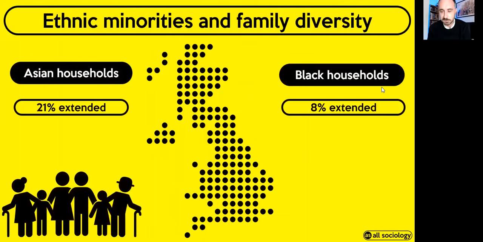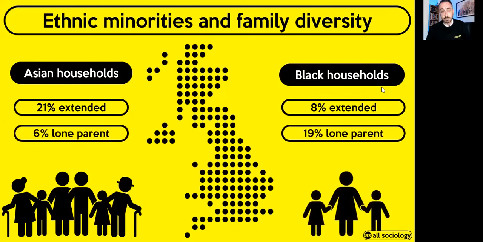When we look at some of the differences between them, Asian families tend to have a high rate of extended families within that group of people. So at least 1 in 5 Asian families live in what we consider to be an extended family, whereas if you look at black households, this only tends to be about 8%, so less than 1 in 10. By contrast, if we look at the rate of lone parent families in these different communities, it is very low in Asian households, so less than about 1 in 20 families will be a lone parent family. In black households, we're looking at about 1 in 5. So it is much more common if you're in an Asian family to live in an extended family, and much more common if you're in a black household to live in a lone parent family.